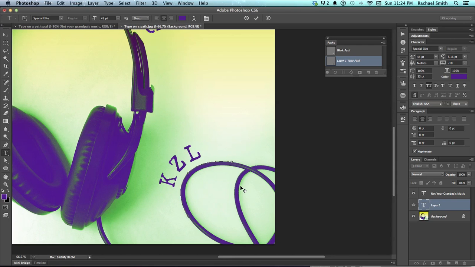Now you'll notice I typed my whole name in there and then some of my type disappeared. Well, it's just kind of like with any other layer or type paragraph box. If you type beyond the area of the box, some of it will disappear. But if you double click on the type layer here in your panel, it will highlight everything that's there, and then you can come up here and change the size or use the Command Shift greater than or less than keys. I can change my font to something else, and then I'm going to make this a little bit bigger again.